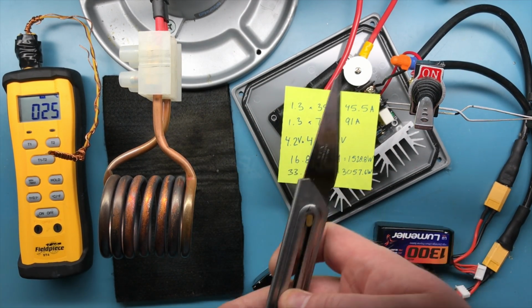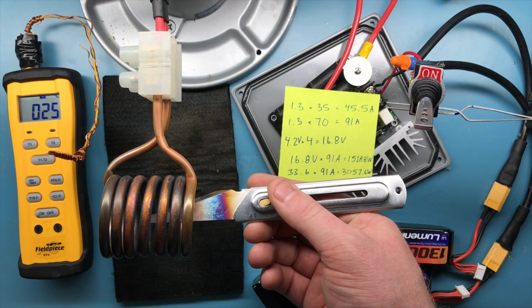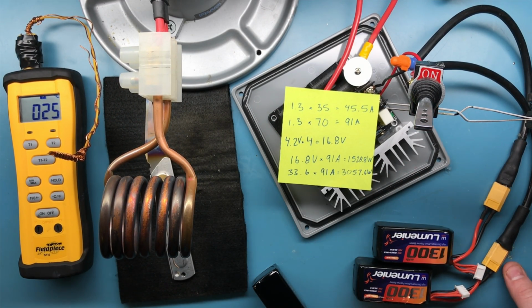You could also use this as a portable soldering iron. If you just had a tip that you made, heat it up with this, and you solder one joint at a time, going back and forth between heating the tip up. You could use them for cooking, but they're not quite as cheap and efficient as just regular old propane would be. But for other purposes, I think there's a lot of useful applications.